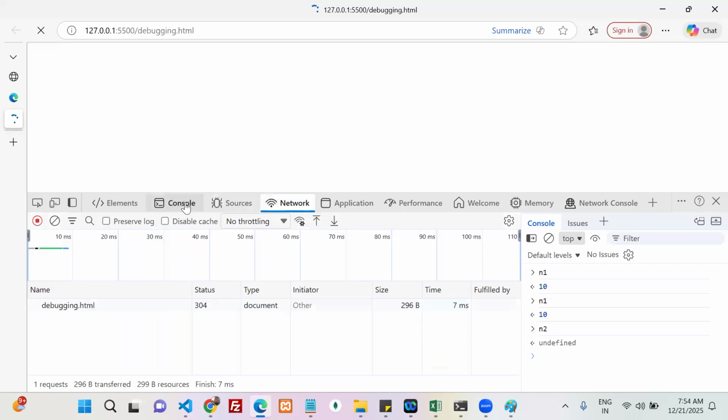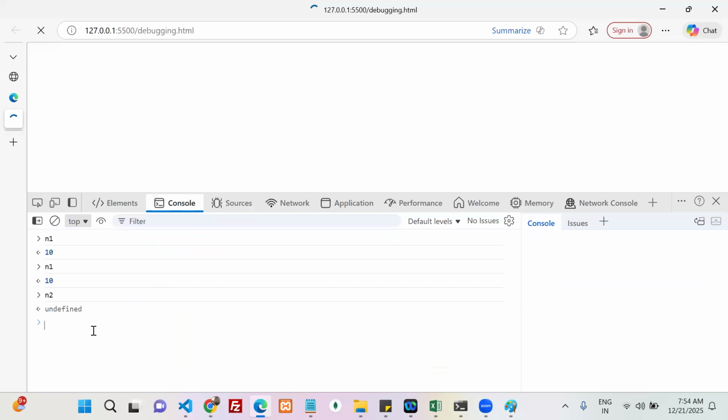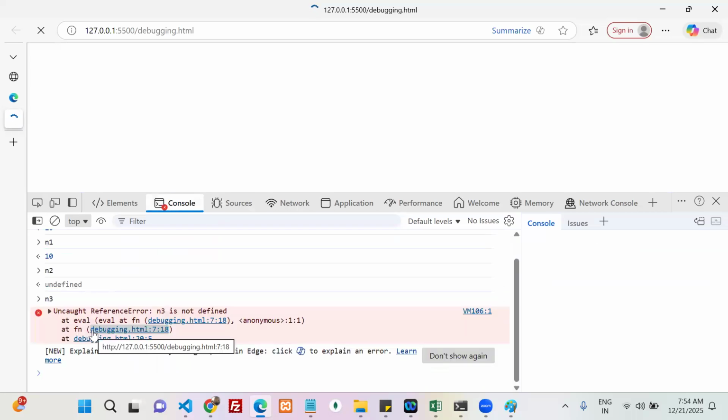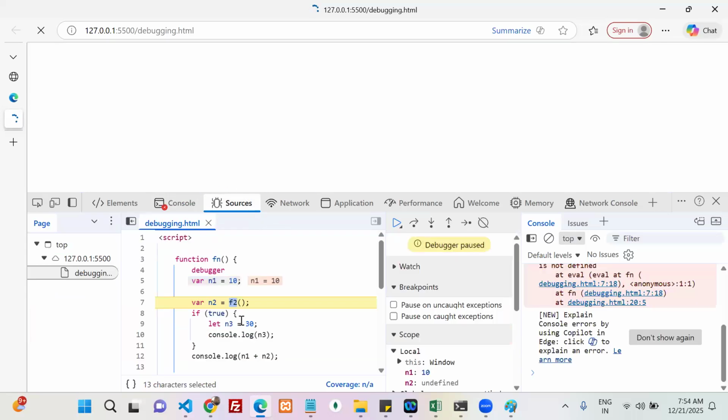But still, n2 is available or not? Yes. What about n3? n3 is block level scope. At line number 7, n3 executed or not executed? Can I access it or not? Not. Why? Because my let is which kind of scope? Block level scope or not? Understood?